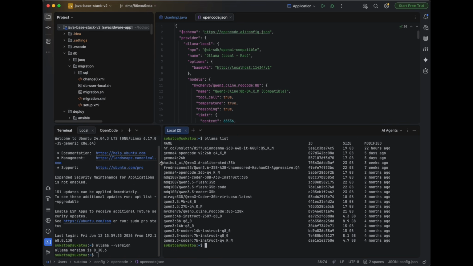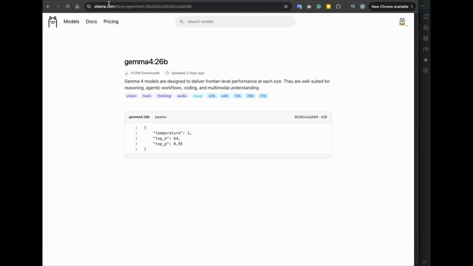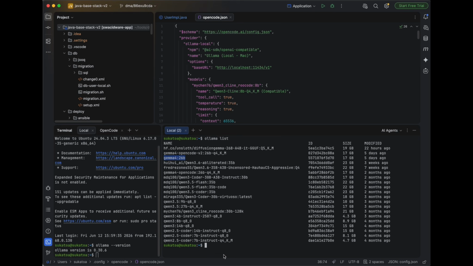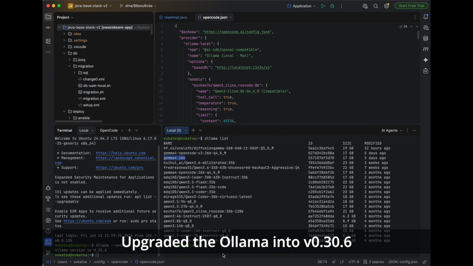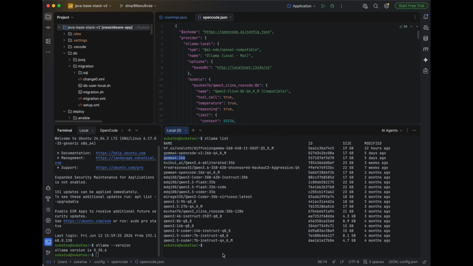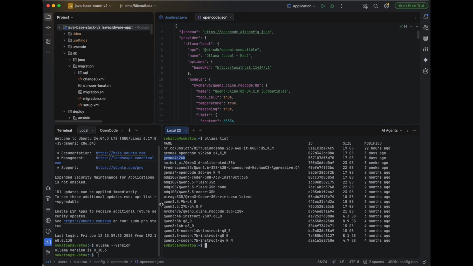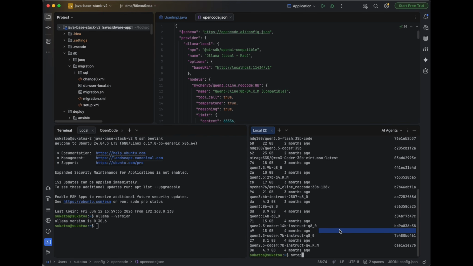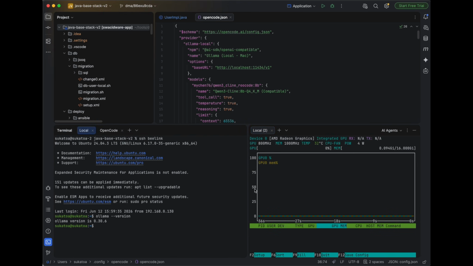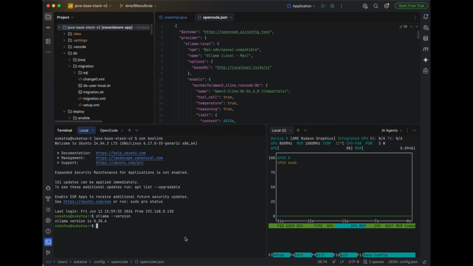We also downloaded this Gemma 4 26B, which is coming from the Ollama official website with a very simple template. Because we upgraded Ollama and also the OpenCode CLI, maybe it's already working now. Let's try. Let's monitor the GPU and exit this one.